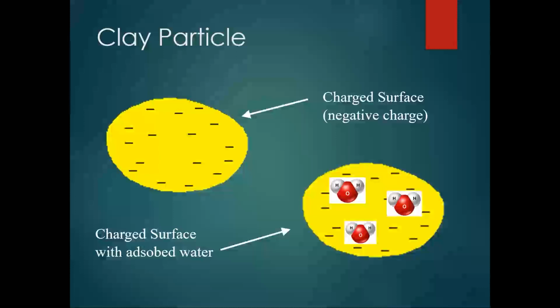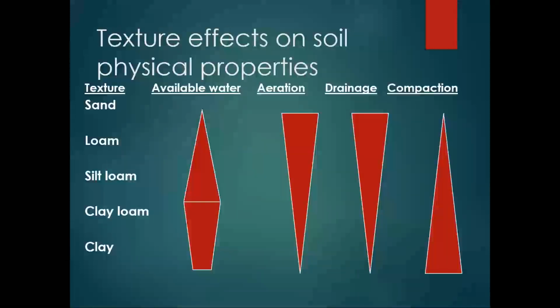Now, how many of you have too much clay? Okay, you can have too much of a good thing. If we look at the properties of the soil with increasing clay content, we go from sands to clays. We get an increase over a certain range of clay in the plant available water that can be stored in that soil because of that water retention effect that we're talking about. But after a certain point, the soil holds more water, but it holds onto it so tightly that it's hard for the plants to pull it out. So there's got to be some sand and silt in the mix.